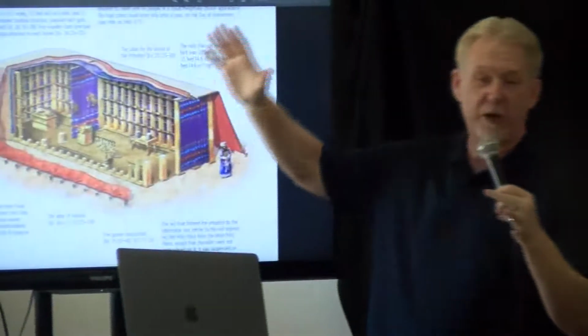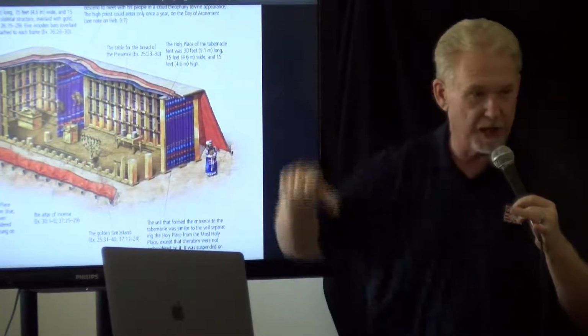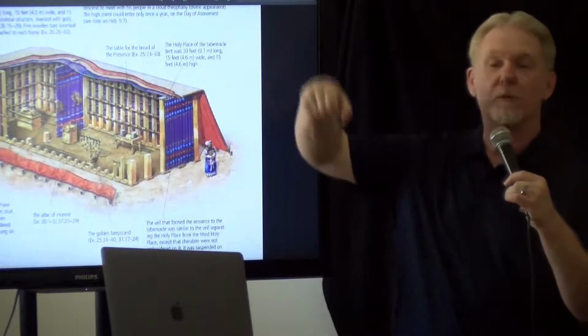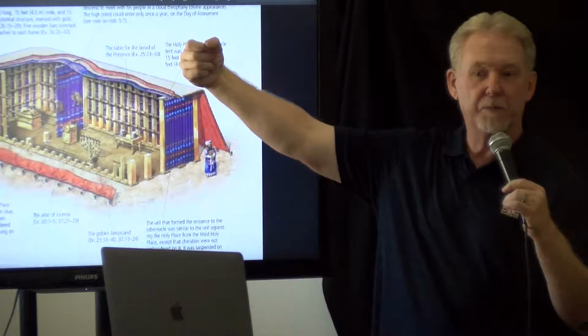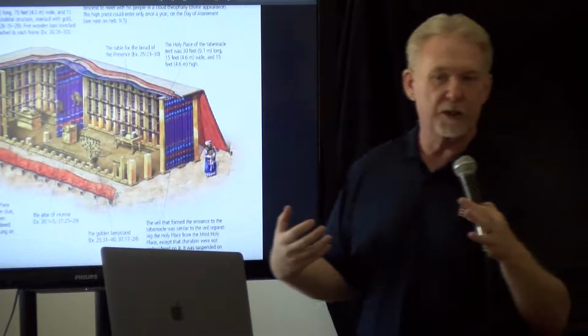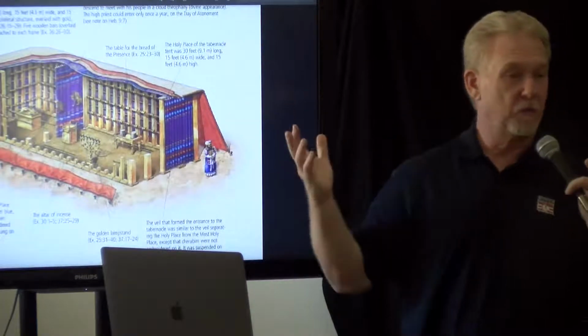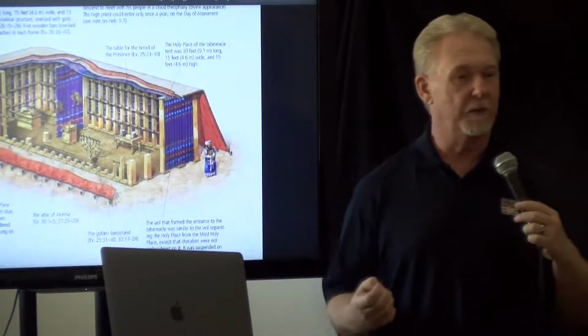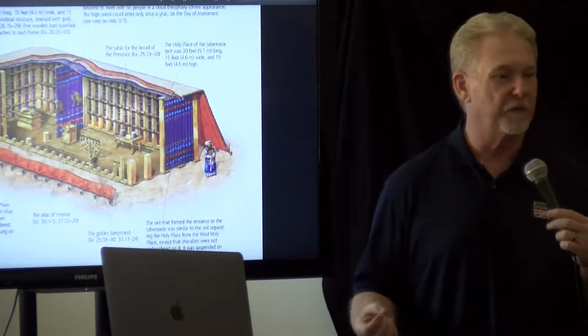The question is, if only the high priest could go in, how did they ever get the Ark of the Covenant in there? Because one guy wasn't carrying that, okay? The high priest could only go in after the tabernacle was erected, and then the veil was sealed in place. Then the presence of God would return, okay? When it was time to move, God allowed for his presence to be removed from that room so that the veil could be taken down, the tabernacle deconstructed, broken down, taken to the next place, and then reconstructed. Remember, it's mobile. It has to be able to be moved. He had to make provision for that to happen.